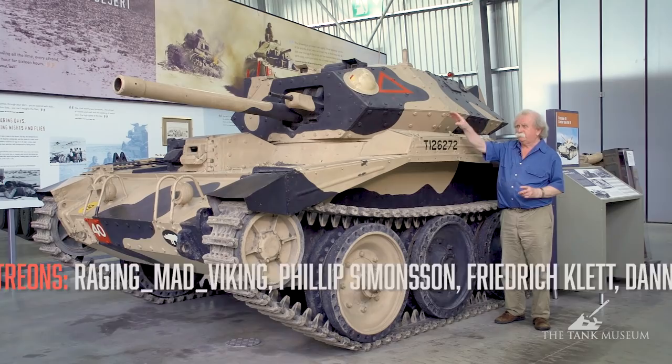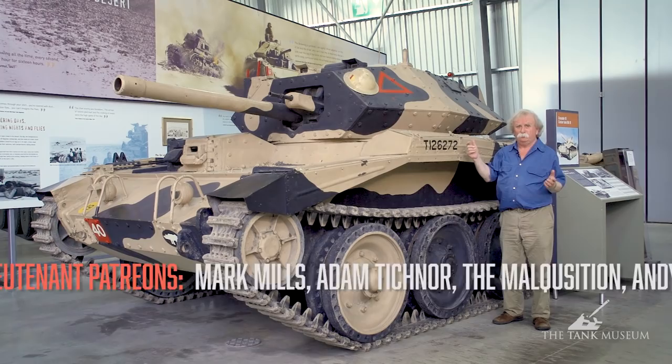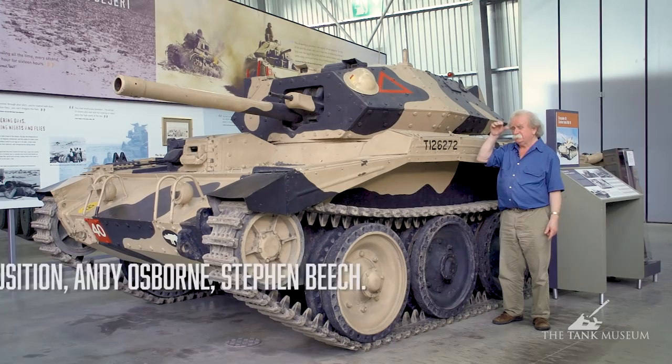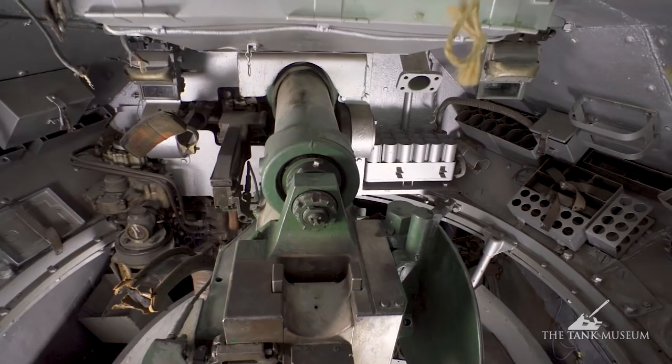But because it had the 6-pounder gun in, it only had a 2-man crew in the turret, which meant that the commander had to be the loader, which wasn't really ideal. And that's how they overcame the space problem, because it's quite a large gun. And a lot of it has to be carried in the turret because they like to balance the gun for firing on the move. So the gun was shoulder operated by the gunner.